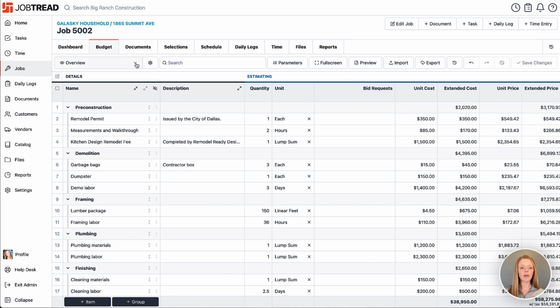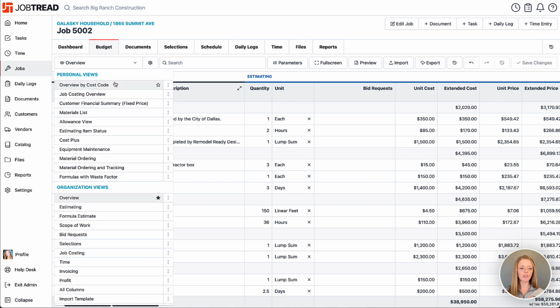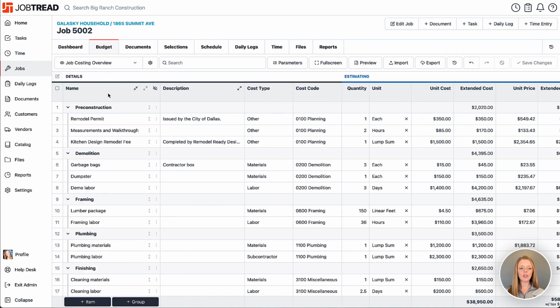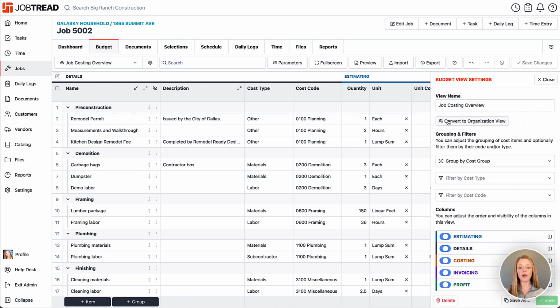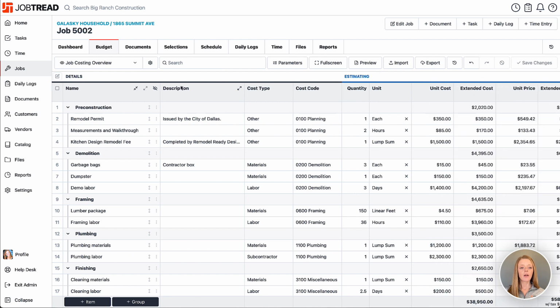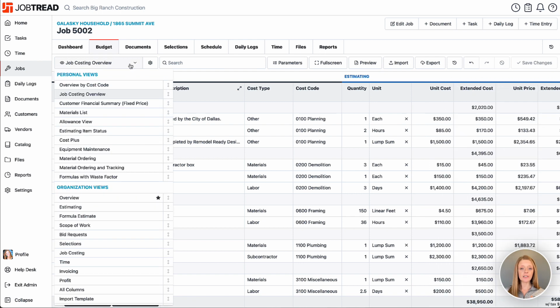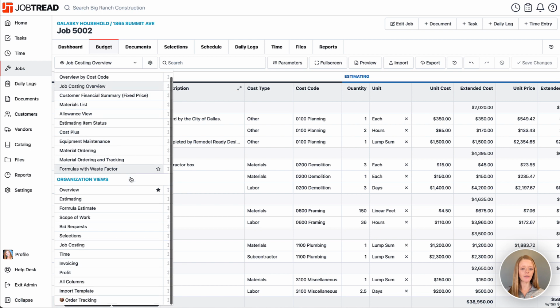All of your views are going to be landing on this drop-down menu. So you have your personal views. Any new view that you save for yourself will land here. And then whenever you need to, you can easily click on the gear icon and convert this to an organization view if you'd like to share it with others in your organization. Creating various budget views just allows you to focus on the financial data in very specific chunks as you need to, so that you have the right information in front of you at a given time.